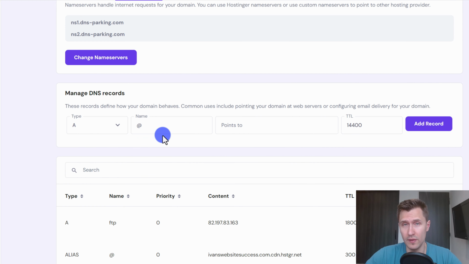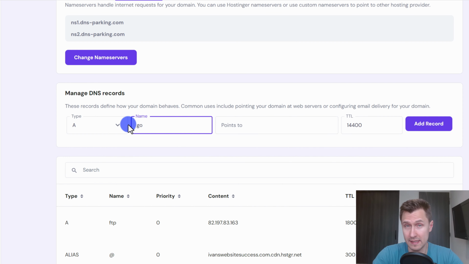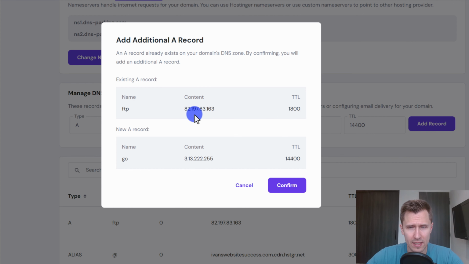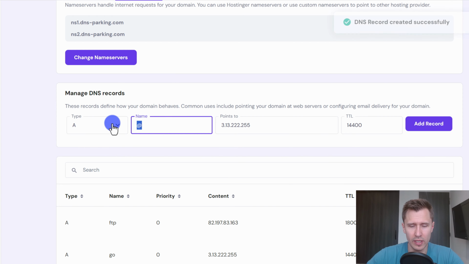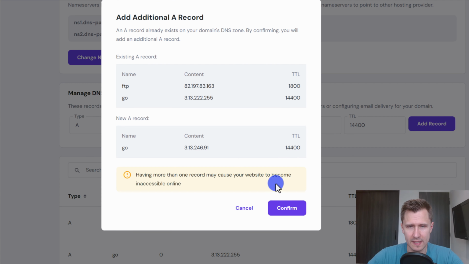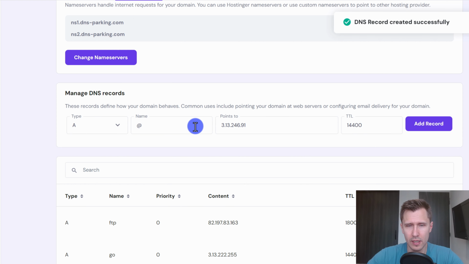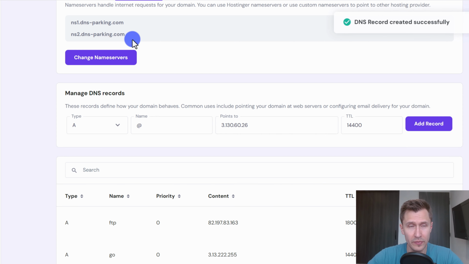But if you do see here, this is where we're going to add it. So we're going to come back here and we're going to enter these 3 values. So we need to enter the host is go because that's our subdomain. If your subdomain is something else like success, for example, you would enter that there. We're going to click add record. And then it's saying that we already have an A record, but that's okay. We'll just confirm and add new ones in our case. So we're going to copy this other one. We're going to again say go. We're going to paste it here. We're going to say add record. Yes, we do, because we need all 3. We're going to come back in here and we're going to say go one more time. We need all 3 and we're going to say add record. We're going to say confirm. And that's pretty much it.